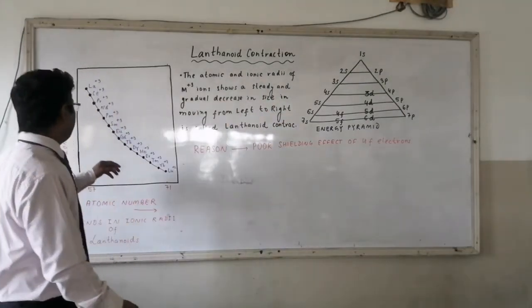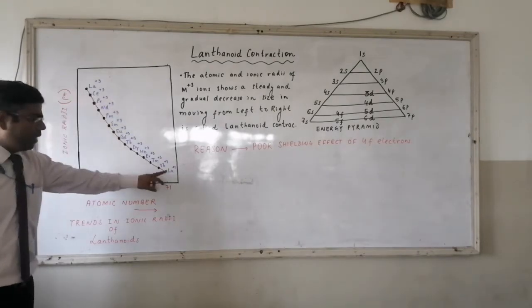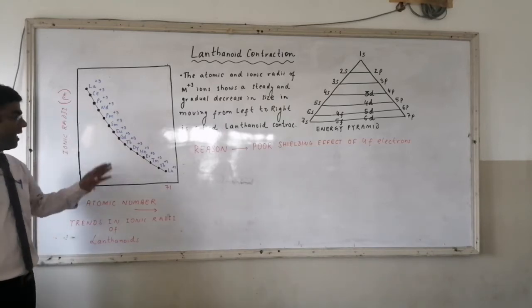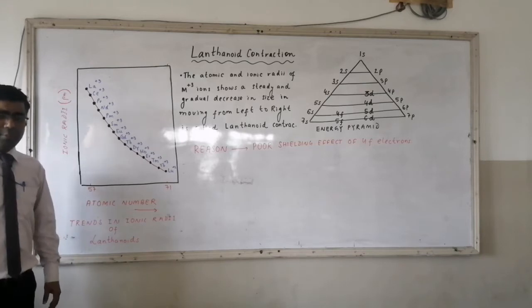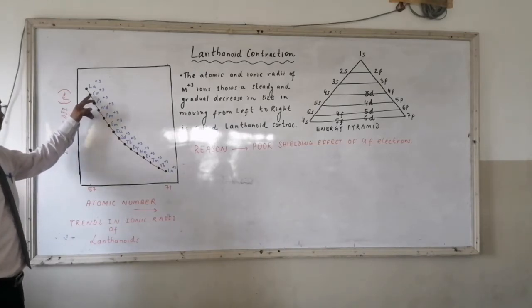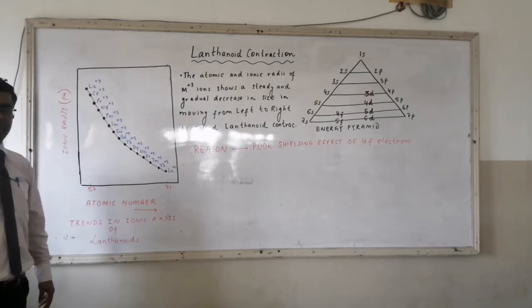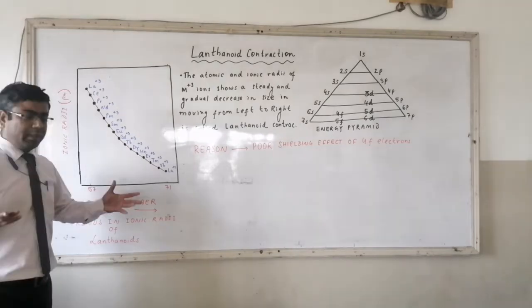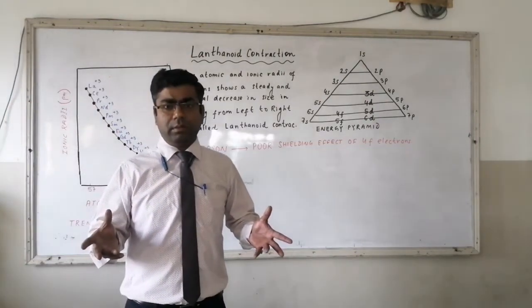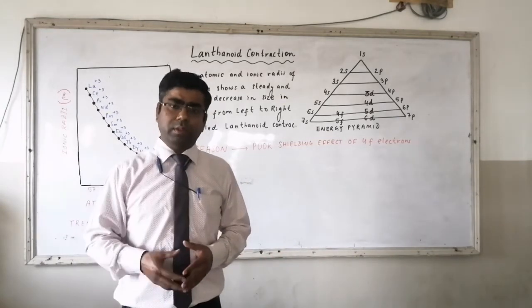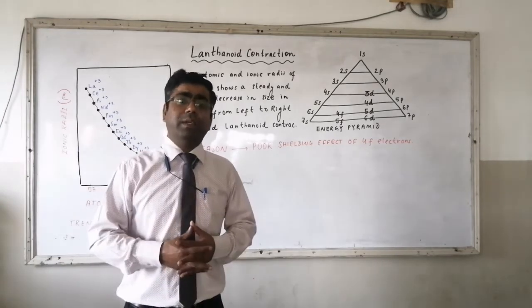So when we start moving from lanthanum or cerium to lutetium, there is a gradual and steady decrease in the ionic size or the atomic size of 4f members. So, if you are moving from cerium to praseodymium, one electron is added to 4f subshell and one proton is added to nucleus. But electrons in 4f are not able to shield the charge increase due to addition of proton effectively. So the nuclear charge will move out and it will exert force of attraction over the valence electron.